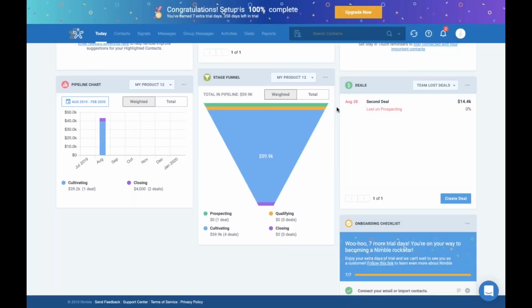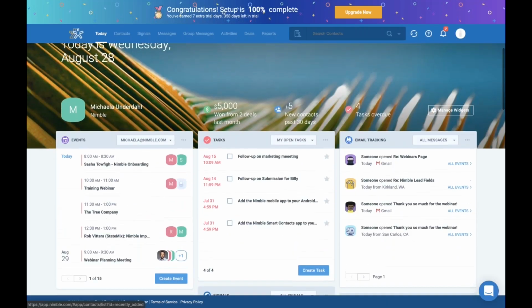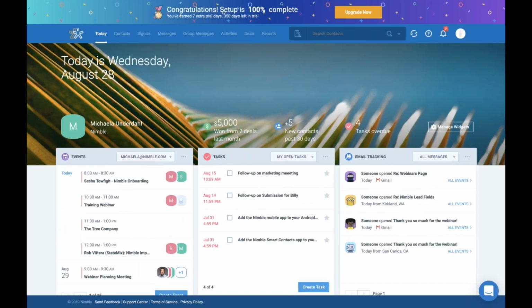If you're using our mobile apps, and even if you're not, please download them. We have them both on Android and iPhone. They're very easy to use. You can also preview your pipelines there and create new deals, assign tasks and to-dos to yourself or anybody on your team. And I always like to mention this feature because it's my favorite. We have a business card scanner. So if you're just running from a meeting and you get a business card from somebody, you can pull up the business card scanner, quickly take a picture of it, and Nimble will automatically create a contact record for the person. Then you will be able to set up the next step, maybe a deal or an appointment, or send them a message from there. It's really easy to use.